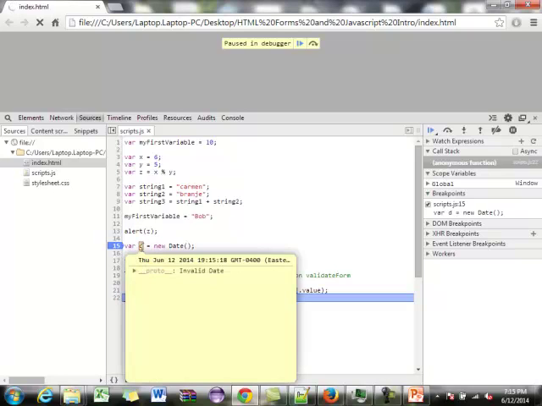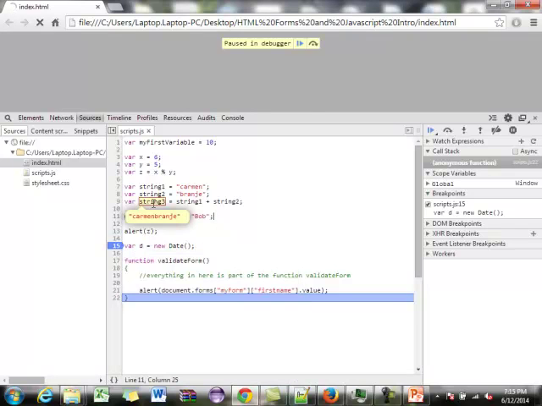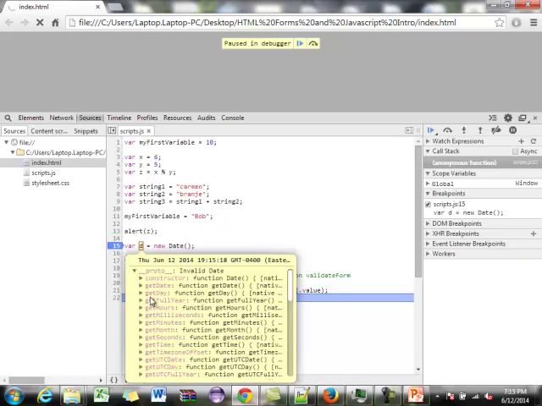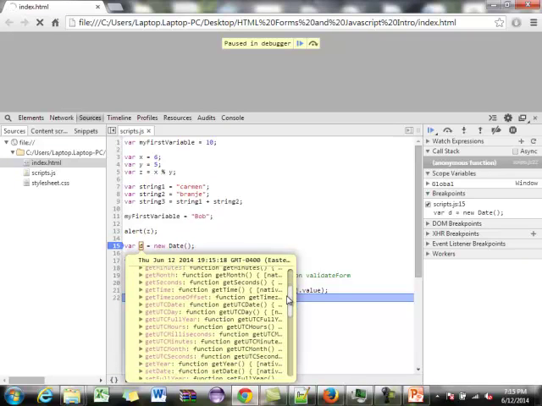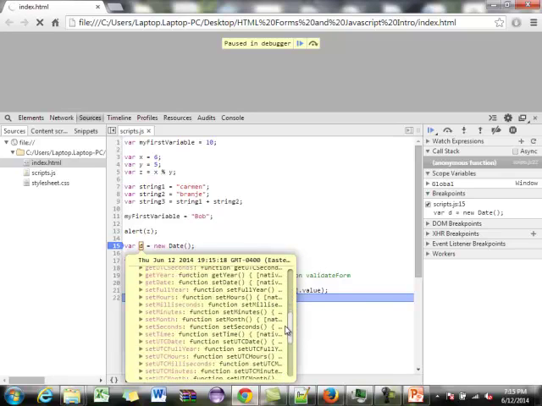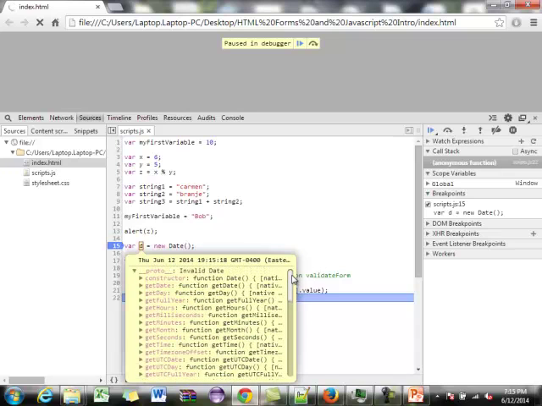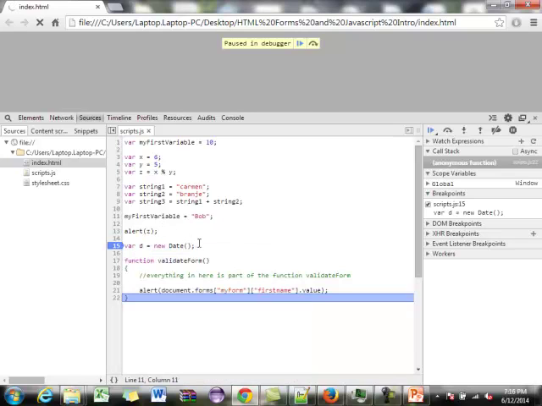What it's showing us is, an object is like a complex variable. Remember when I highlighted over here, string 3, it just gave me a simple value. Or here, 1. But now d is a complex variable with many, many things inside. If we open this up, these are all the functions that we have access to inside that object. So this function here, getDate, is going to return a date.